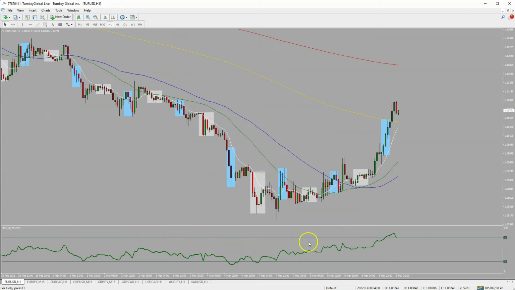Rule number 3 is on my reassurance template. So I just switched my templates up. I need to make sure that price has at least come into contact with my 33 SMA. That's my green line right here. So you see it wicked through the 33. Until that happens, I cannot look for an entry.